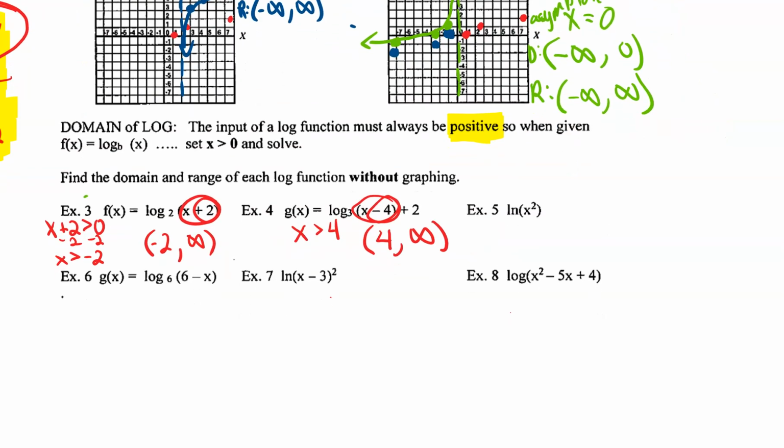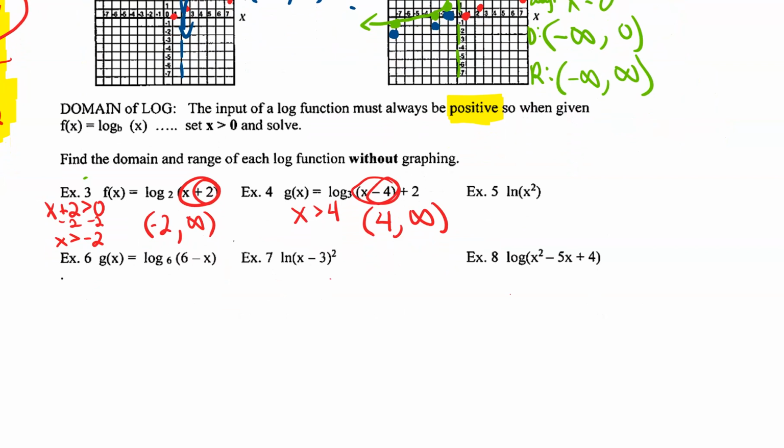All right, on the next one, it's a little different. We have that x squared is going to have to be greater than 0. I'm going to do a visual representation of this. Remember, x squared is a parabola that has a vertex of 0, 0. So this is what x squared looks like, and we need x squared to always be greater than 0. So what that means is we need it to be above the x-axis.